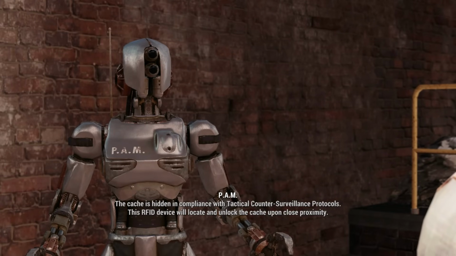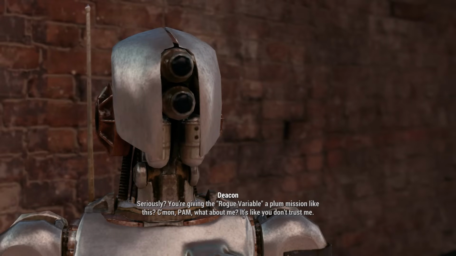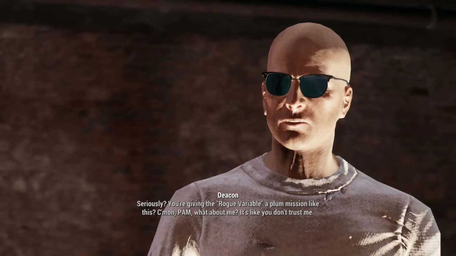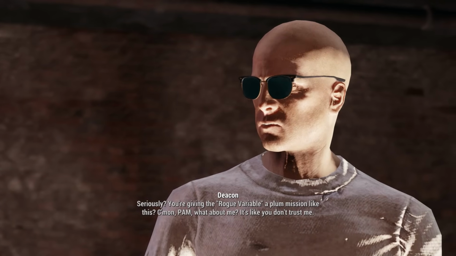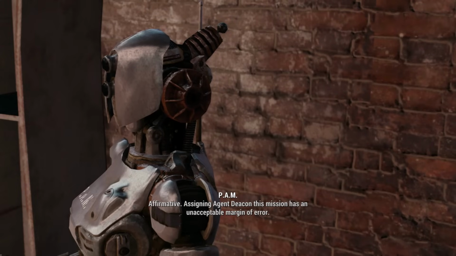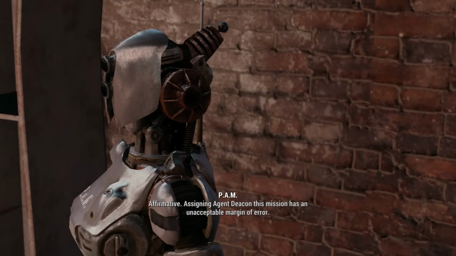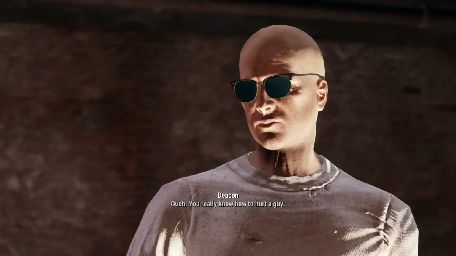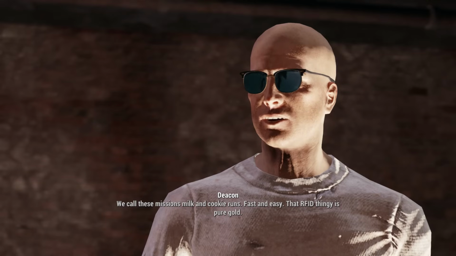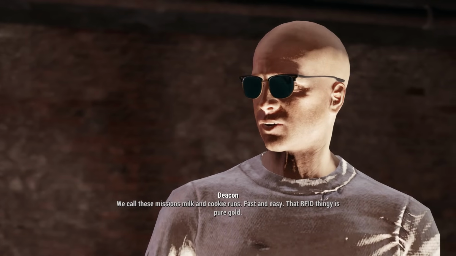Will locate and unlock the cache upon close proximity. Seriously? You're giving the rogue variable a plum mission like this? Come on, Pam. What about me? It's like you don't trust me. Affirmative. Assigning Agent Deacon this mission has an unacceptable margin of error. Ouch. You really know how to hurt a guy. We call these missions milk and cookie runs. Fast and easy. That RFID thingy is pure gold.